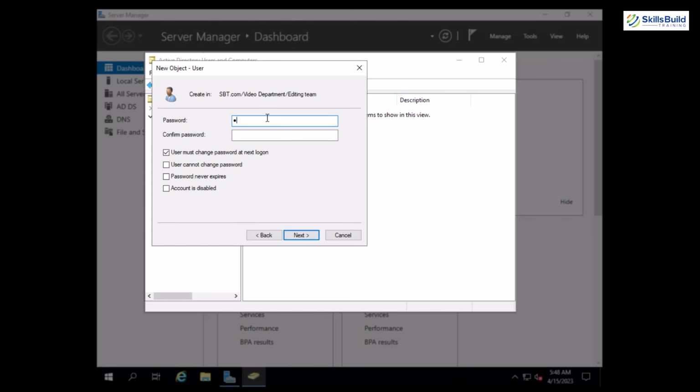Now we have to set the password for David, and make sure it follows the policy of Active Directory, which is that you should use some alphabets, some words, some special characters, and things like that. Down here we have some options. It says user must change password at next logon.